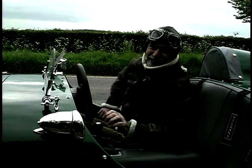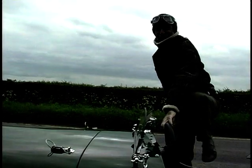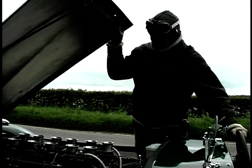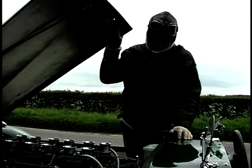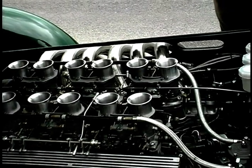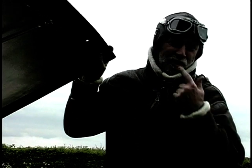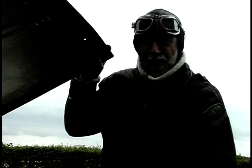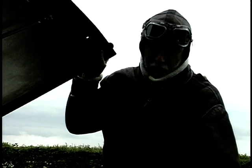I've driven some mad creations in my time, but this is incredible. And the reason it's such an amazing car is that under the bonnet here, 5.3 litres of Jaguar V12, they put six twin choke Weber carburettors on it. It's producing about, I don't know, let's say 350 brake horsepower, and you won't be too far wrong. 0 to 60, under 5 seconds, and maximum speed, well, how brave are you, and how well can you withstand the bluebottles on your teeth? They've had one up to 180 miles an hour, but that would take a substantially braver man than me. But in a car weighing less than a ton, you can see why this is serious supercar performance.